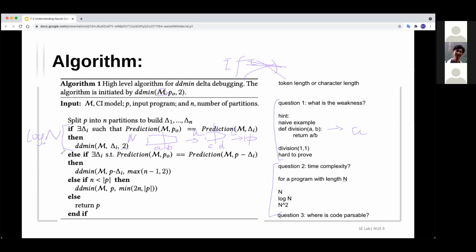So here we should focus on this. What is the time complexity on this part? This part checks whether P0 and P minus delta I have the same prediction, right? You can have a think about it. I just gave you the example. You first separate into four parts, and then because you minus 1 now you change it. This part is not important. So it's n.